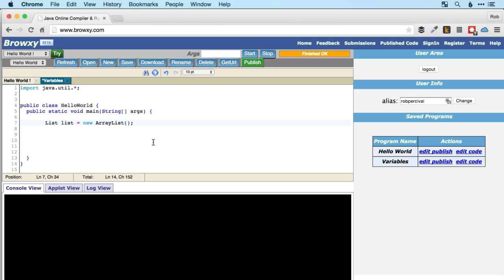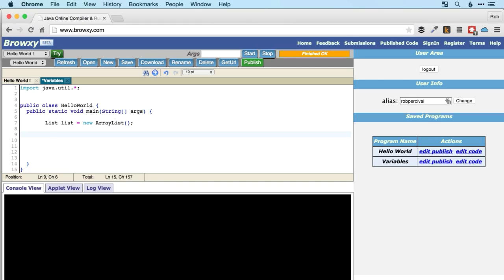So this is a different way of creating an object. Instead of setting it equal to the value that we actually want, we just create the type that we're going to use. So we're going to use an array list. There are various other list types, but we'll stick with this one for now because it does everything that we need. So we're just creating a new array list. And this construct is something that we'll see again and again later in the course when you're creating variables of certain types. You can use it with strings and other variables that we've seen before as well.